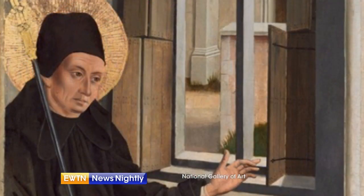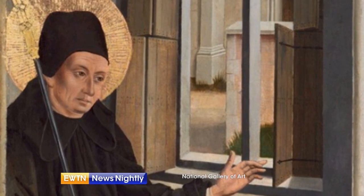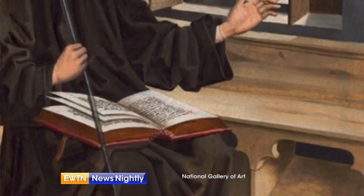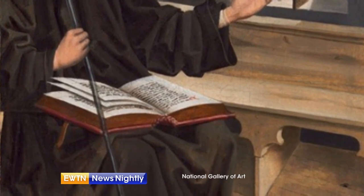It's an incredible story. Why do you think the artist — who is anonymous, by the way — depicted Benedict with the staff and all of his attire? It's really to tell us who he is. It's a visual kind of narrative, a visual gospel, these paintings. So he is the abbot — that tells us he's the founder of Western monasticism, a very important role. And then he's got his rule, his famous guide for monks and nuns. That tells us his importance, why he is important for the church in the history of the church.